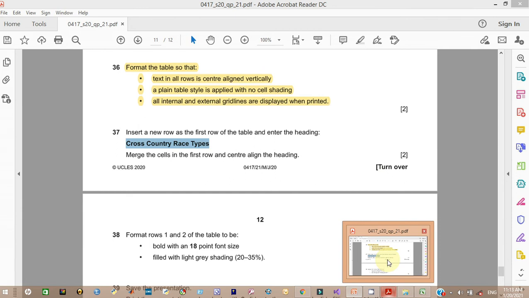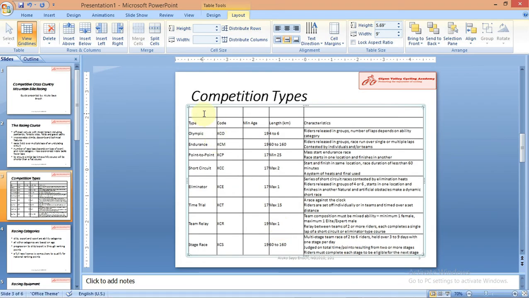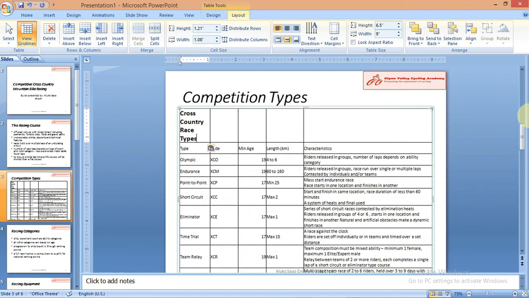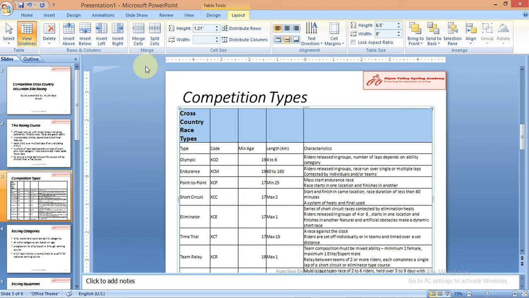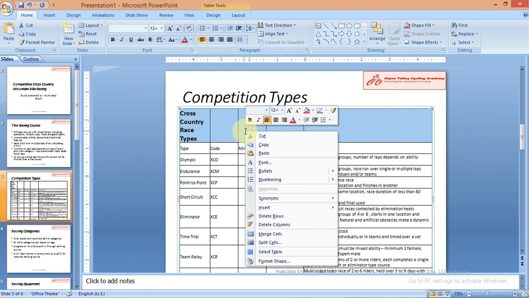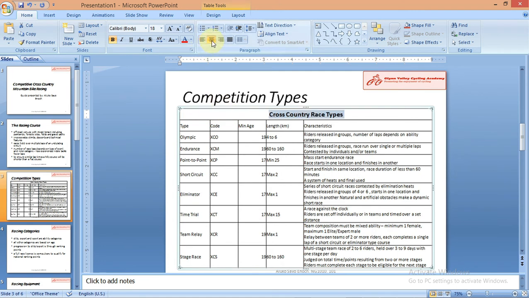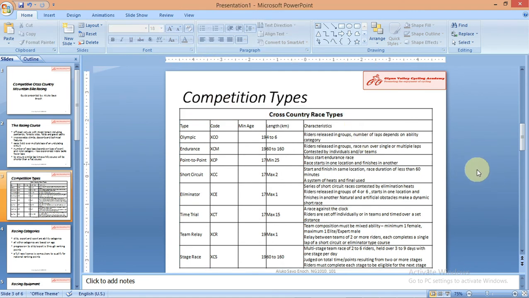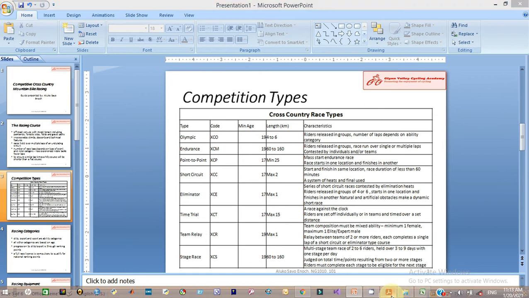Okay, so I did that already, so I'm going to paste the cross country race there. Then I'll merge the cells in the first row and center align the heading. So you can just go ahead, Control V. Then I'm going to match this. Merge and center align. Home, and this is center align, but I didn't merge. Let me first merge. I'm sorry about that. Merge cell, then I can click this for the center align. So that's cool. Let me go back to the question now.